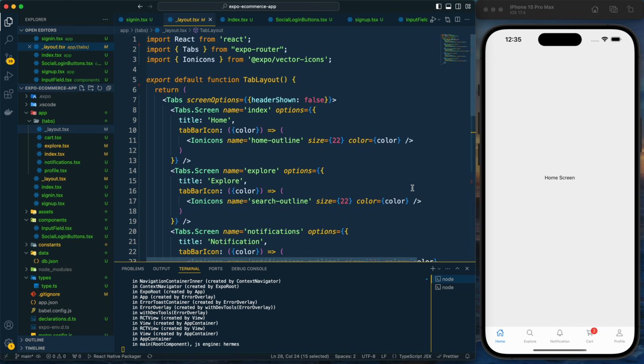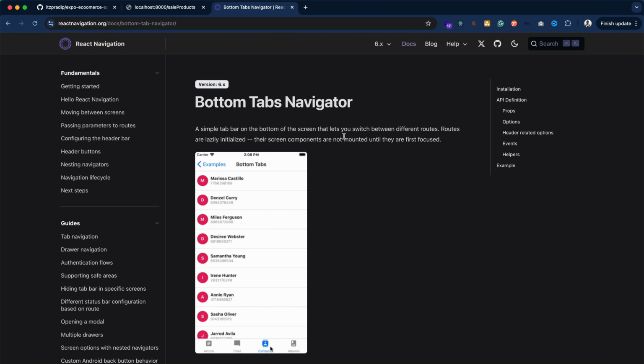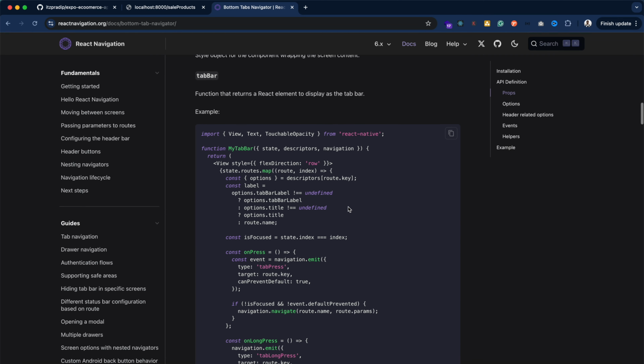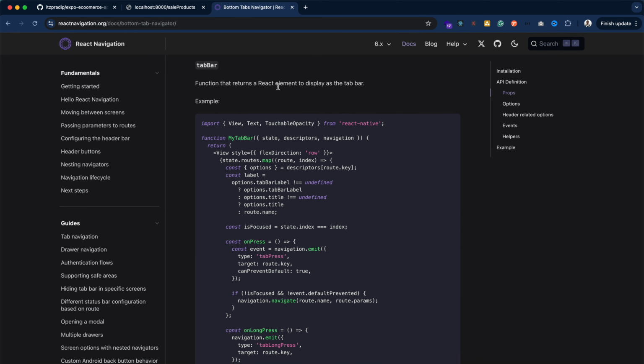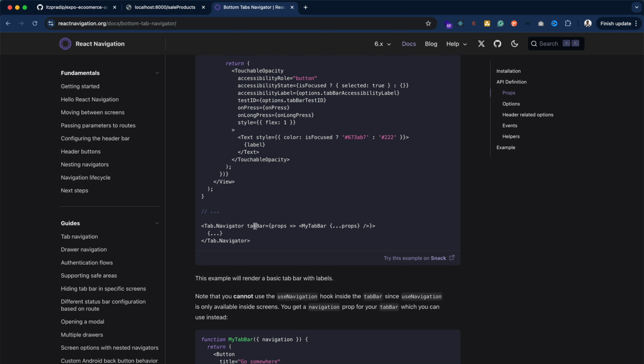To customize this button tab bar, first I will go to this React navigation documentation, and here for the tab bar we have this example, and this is the function that returns React element to display as the tab bar. So this is what I am going to use, and here we can see for the tab navigator we can pass this custom component as tab bar like this.